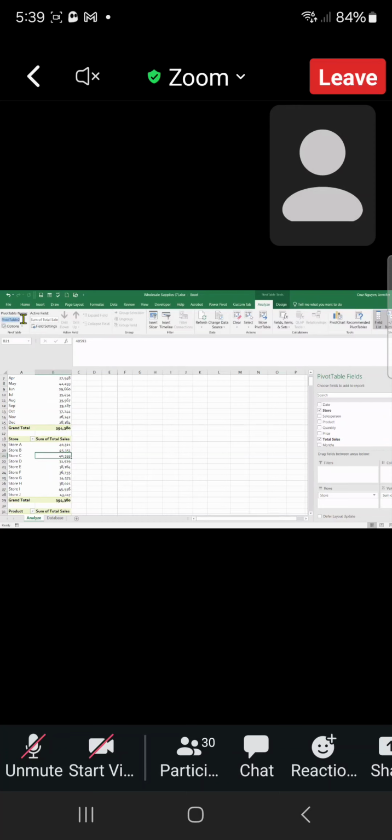We're going to name this store pivot. And the next one here, just click any cell. Pivot table number 3 will be renamed product pivot. And the last one, you can rename this rep pivot. So we rename our pivot tables, right? Okay. Do you need more time? A little bit. Okay.